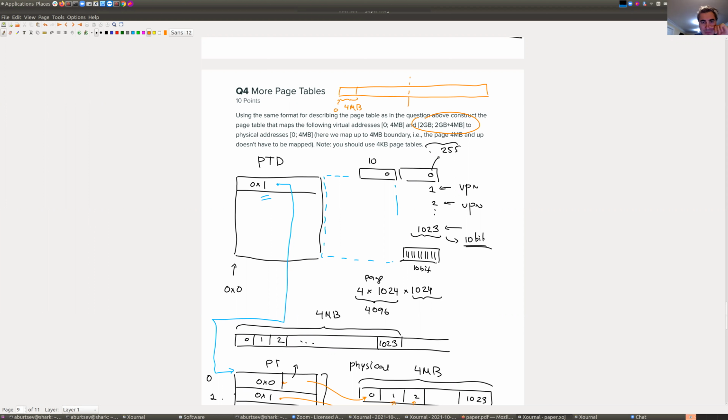And somewhere in the middle of this address space, at exactly 2 gigabytes, I ask, please map the same 4 megabytes to the same physical memory, right? This is physical, right? So which addresses will map this? Can anyone tell me? In this page table directory, where will it be?